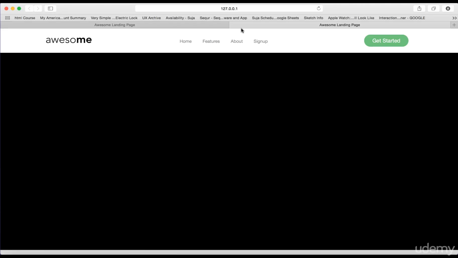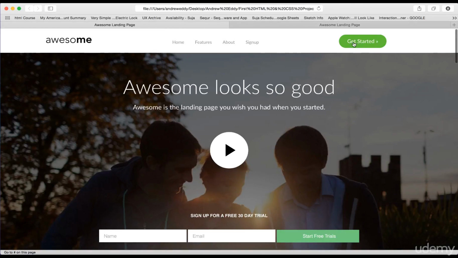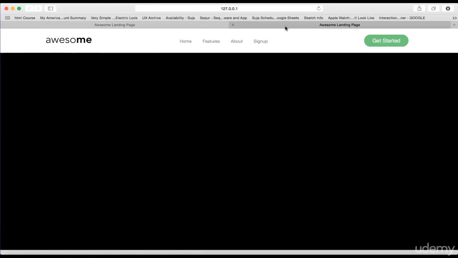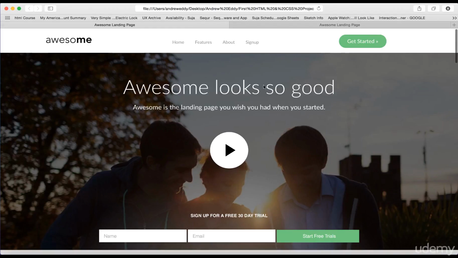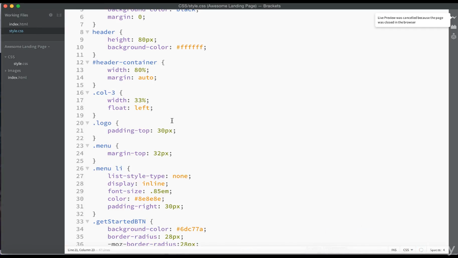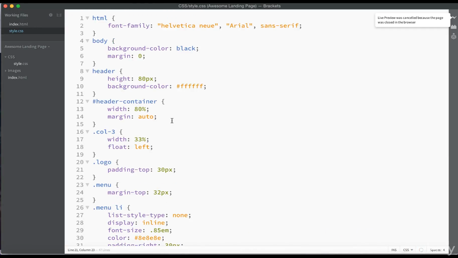Let's see if we can't make it look exactly the same. Obviously, the text is a bit different. This is a bit thinner. We're not going to worry about that for right now. We will look at font weights in a little bit. But it also appears that the content itself is a bit thinner as well. So let's change the entire width of our header container, and let's just bring that down to around 75%.